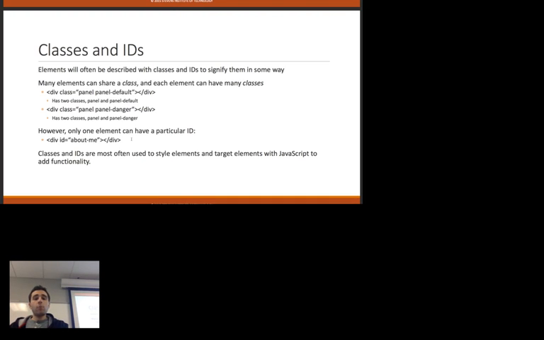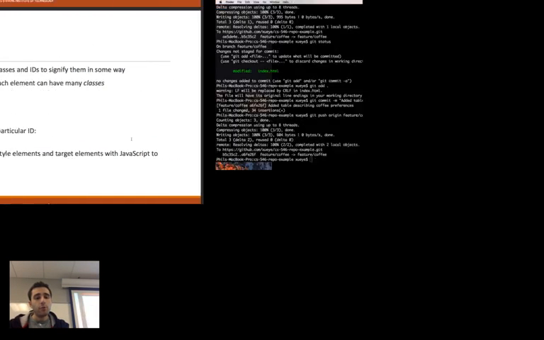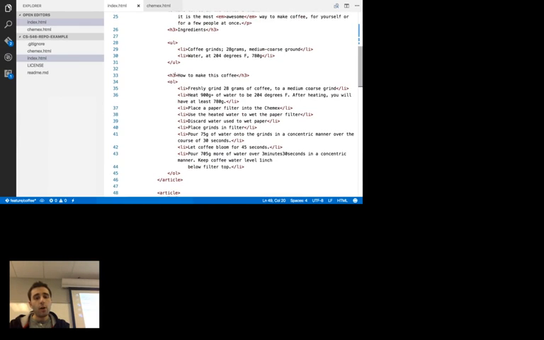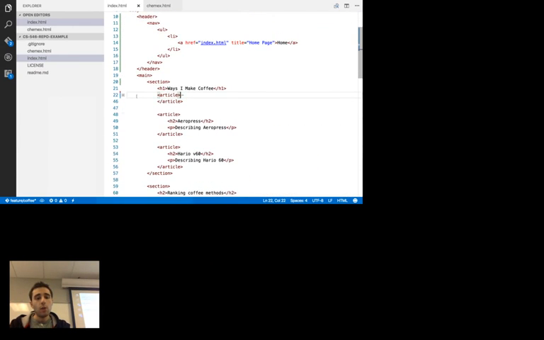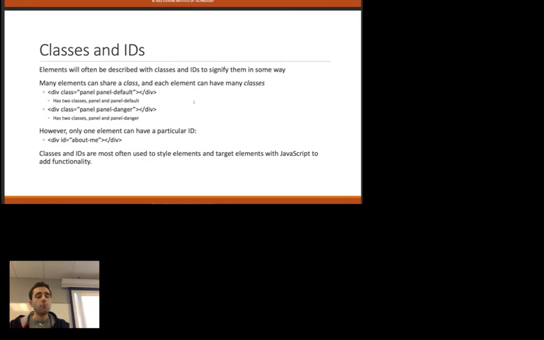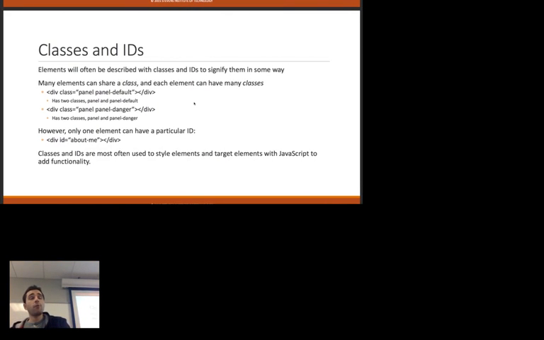So for example, our main tag might have an ID of main content, and every single article might have an ID as well, but we wouldn't be able to reuse that ID from article 1 and article 2. They would have different IDs, but they might have the same class, like coffee description article.